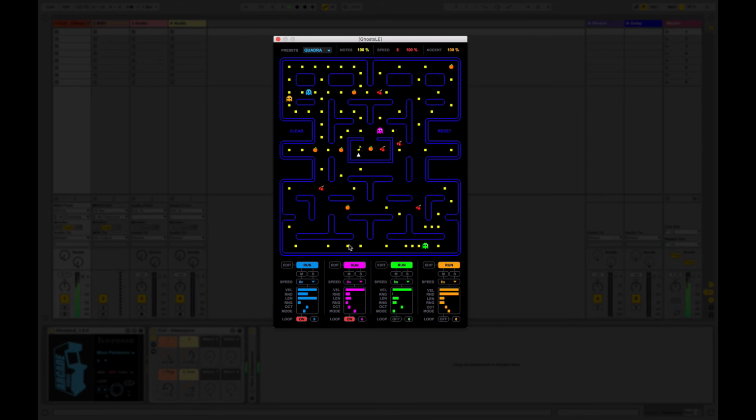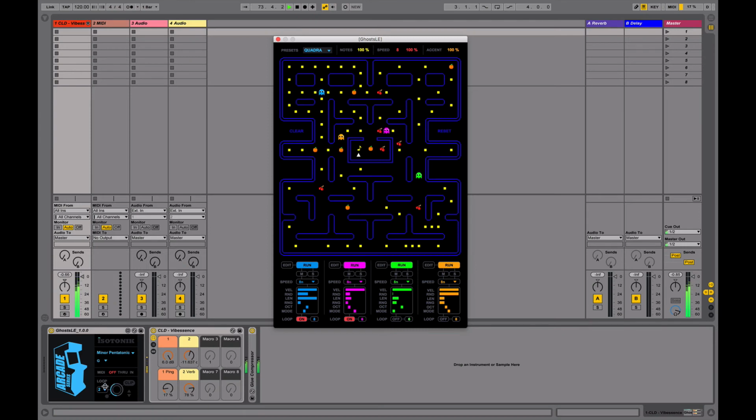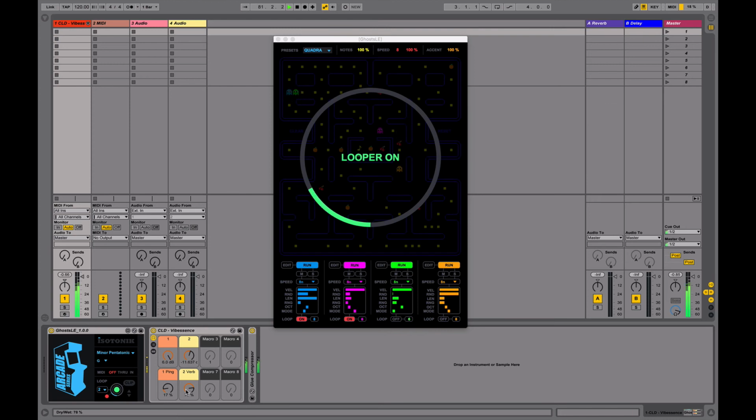If you've got something running and you want to turn this into a clip, over here we have the looper function. We can set a number of bars, so I'll keep it on 2 for now, and then I click the middle button and it will wait and then start recording a loop. This simply captures the MIDI data being generated by the device. Once it's captured 2 bars, it will start a loop over here.